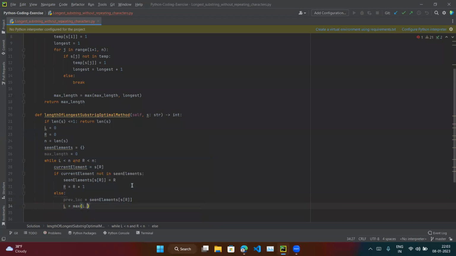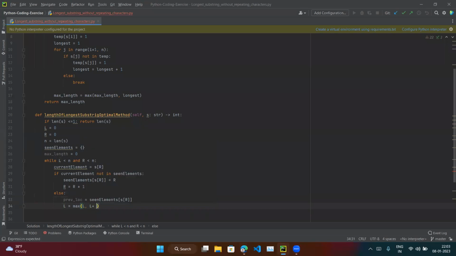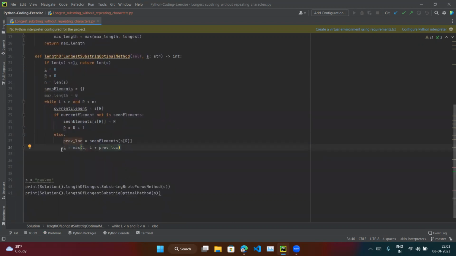Max of the current L, and L plus previous location. Earlier I said we would only increase L plus one, but generally it is not L plus one, because there are some test cases in which it is going to fail. So the safest condition is whichever is the maximum.